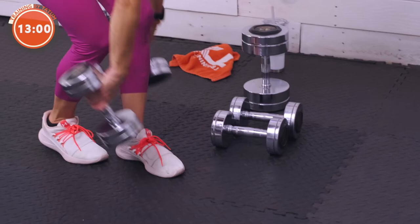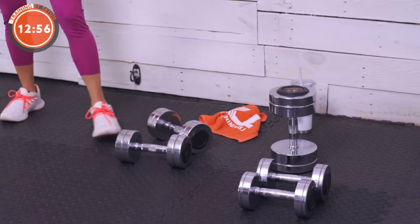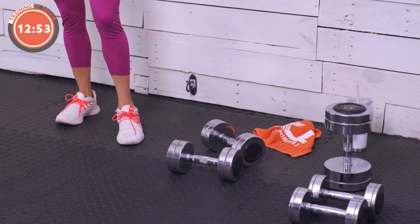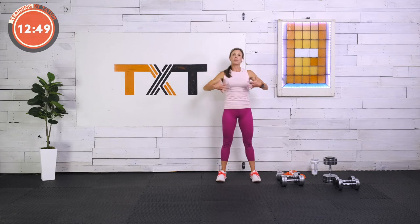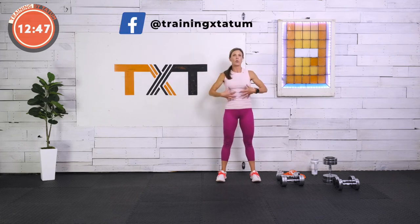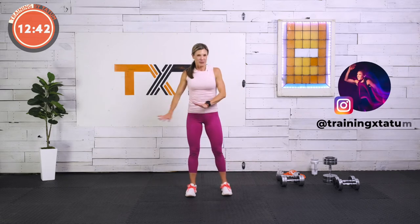We'll see. If you're feeling a lot of core on this right now, like lower back and stuff, I would suggest going a little lighter, okay? A little lighter, play it safe. Because we're getting tired, and the reason I put this in is this is all total body. Core is so much engaged here with this thruster and with our burpee, all right?